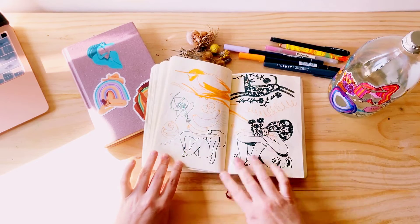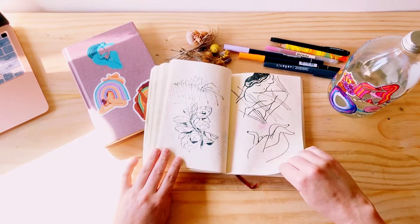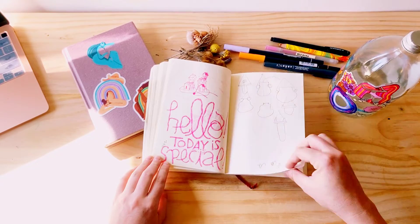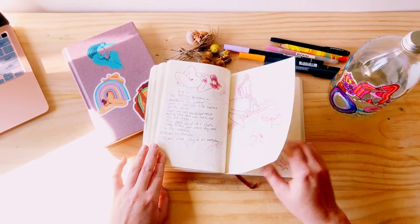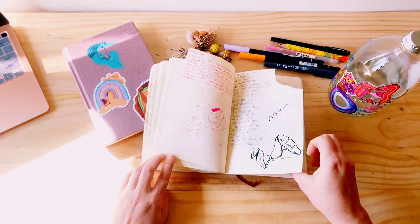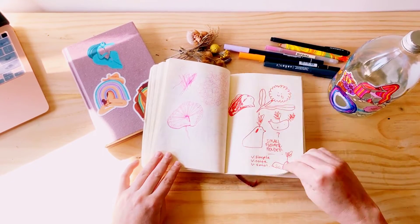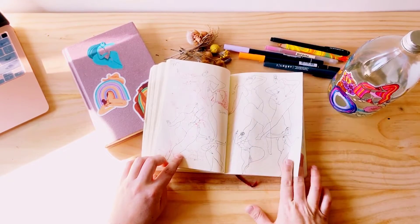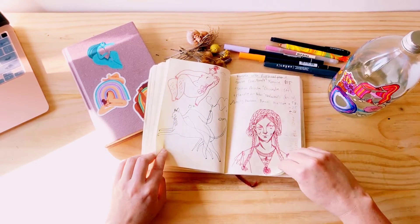Making art is saying to yourself it's okay. The process is what's comforting and nice to me. I'm not very articulate with my words, so speaking about my sketchbooks and my thought processes to you right now is hard — it's not natural. I could maybe make a comic about it and it would make more sense. But here you have my words. They're a little bit lame. Anyway, I hope you're enjoying my drawings.